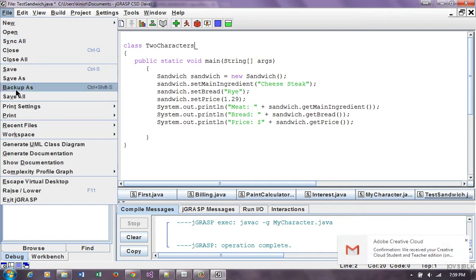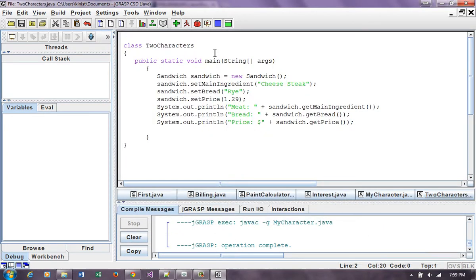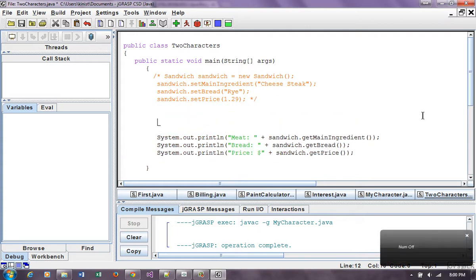I'm going to do a save as here. Okay, so now we have our class. Let's be safe and put our little public thing in there. All right. So here, following this exact syntax, just keep in mind what I'm going to do here is I'm going to comment this stuff out, and I'm just using it as a guide. So I can look at it and go, aha, that's how I did it.